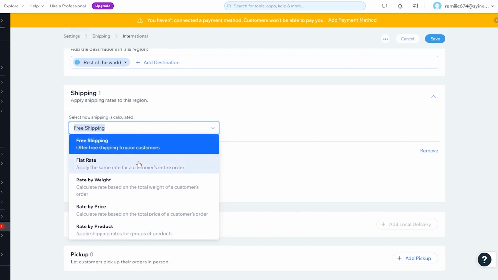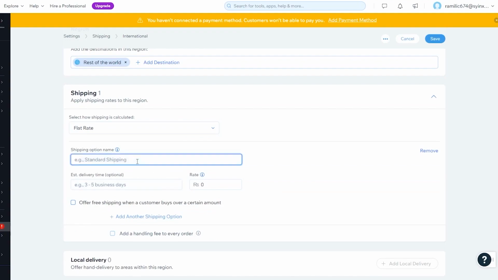More professionally and more famously, flat rate or rate by weight is more followed, because obviously the more the weight, the more the space it's going to take, and the more the space it's going to take, the more the price there's going to be for the shipment. So you can either go with flat rate and keep an estimated rate for however much the payout's going to be when it comes to shipping, or just go with rate by weight and get the proper price of the shipping by the weight that it occupies. So right now I'm obviously just going to go with flat rate.